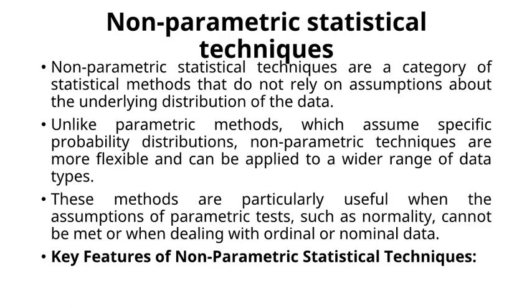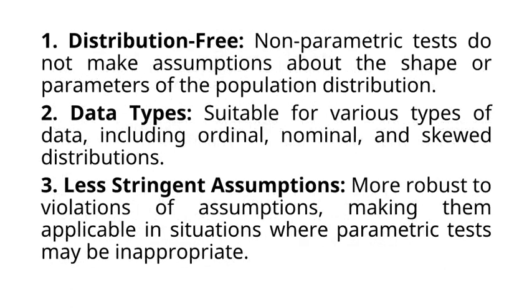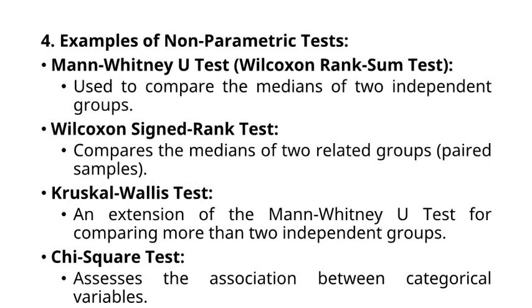Key features of non-parametric statistical techniques. 1. Distribution-free. Non-parametric tests do not make assumptions about the shape or parameters of the population distribution. 2. Data types. Suitable for various types of data, including ordinal, nominal, and skewed distributions. 3. Less stringent assumptions. More robust to violations of assumptions, making them applicable in situations where parametric tests may be inappropriate. 4. Examples of non-parametric tests.